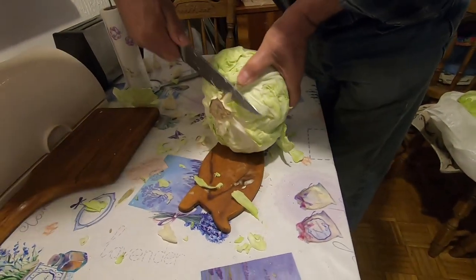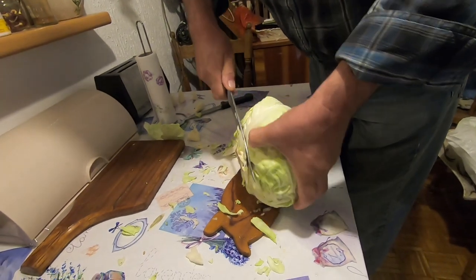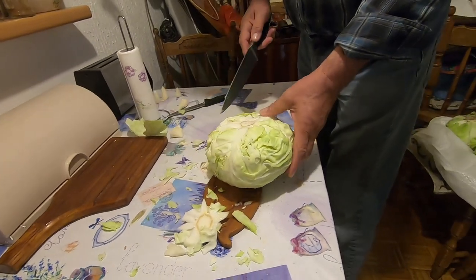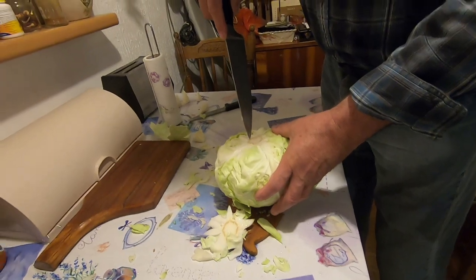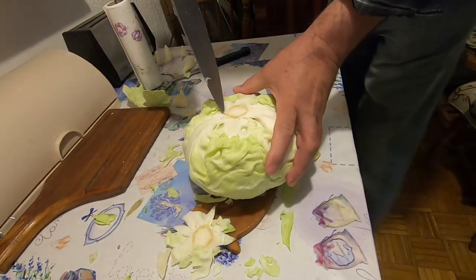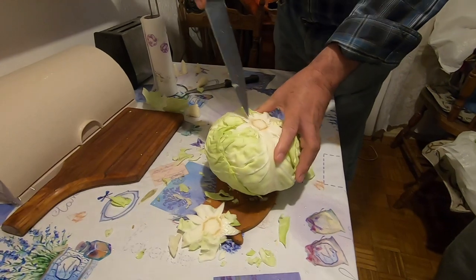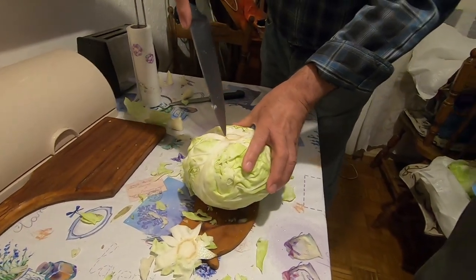If you ask my father, does he need to use this big knife, he will say he needs a bigger one. The root you take down. The hard ones you take out. You clean everything that is dirty. And then the middle part, the heart, now we take out. We take out the root, or the heart, because they're going to put the salt inside of that hole.